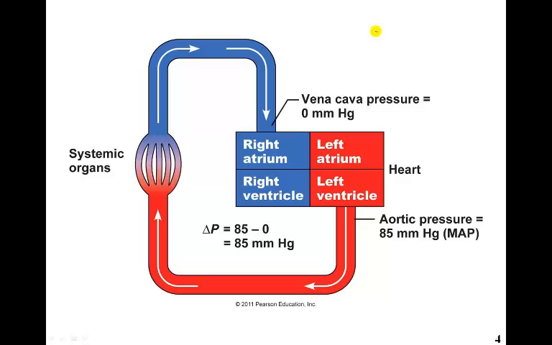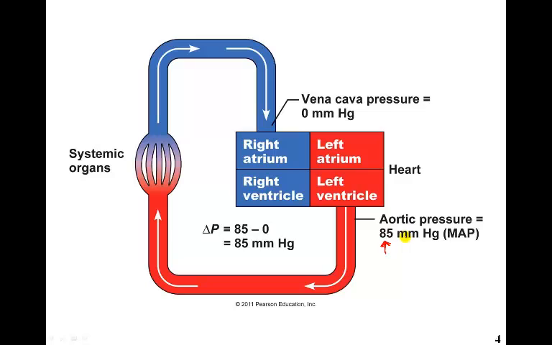So the higher pressure is over here at the left ventricle, right? So the average pressure of blood in the aorta is 85 millimeters mercury. That's the average across systole and diastole. So when the heart's squeezing really hard, it goes up above that. When the heart's relaxed, it's down below that. And this is the average pressure. So we'll talk about how the pressure goes up and down during the cycle, but this is just the average pressure.